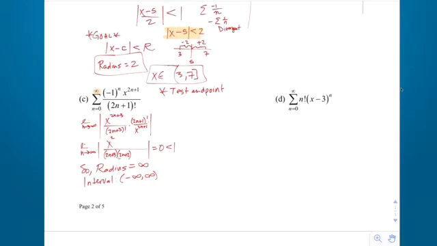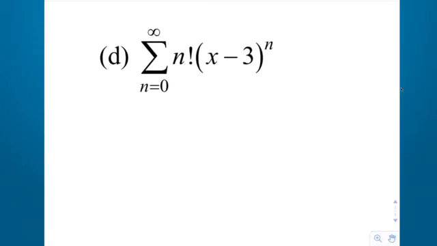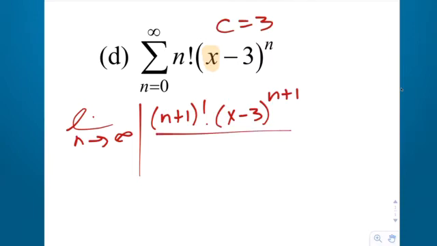Okay, sweet. And then finally this guy here. Last one. Power series, right? We got an x. What's the center? 3. The center's 3. Good. So we know for sure that this guy converges at 3, right? For sure. Always. But are there more values? We shall see. Let's take the limit as n goes to infinity of the absolute value of the n plus first term, which is n plus 1 factorial times x minus 3 to the n plus first. Now, we don't have a quotient in our a sub n, so I'll just divide that one by what was given, n factorial times x minus 3 to the nth.